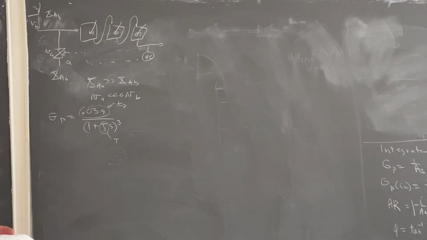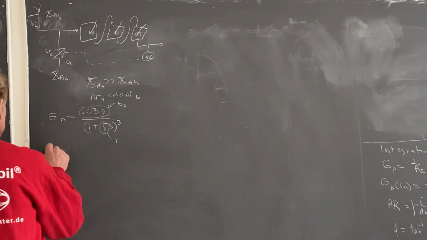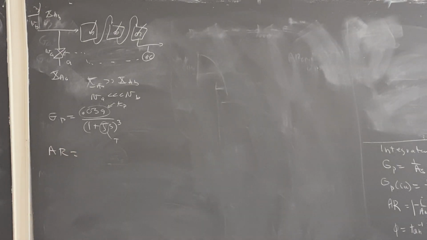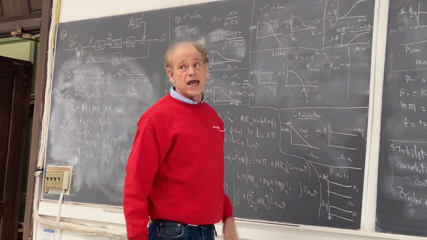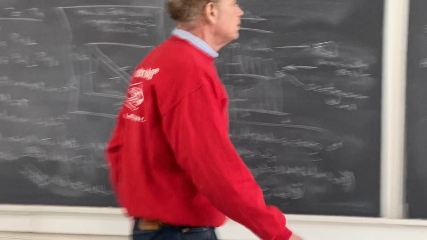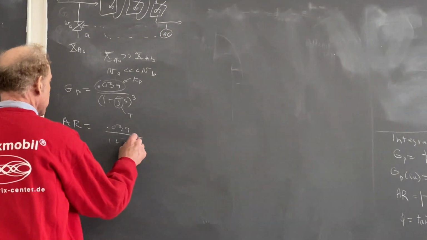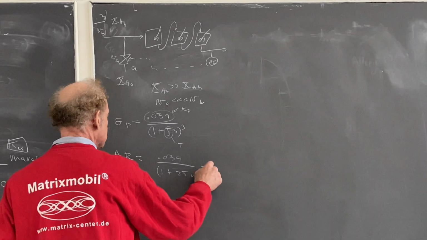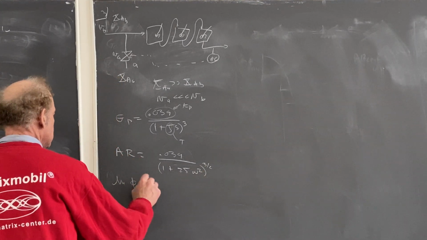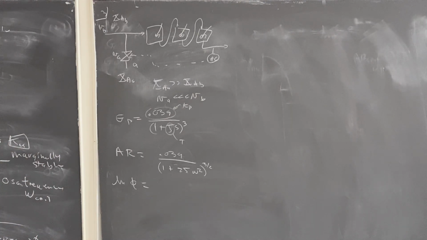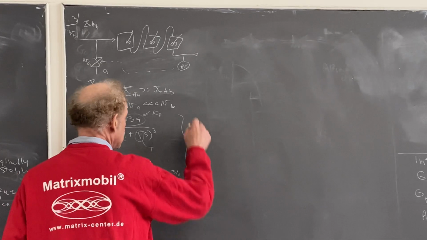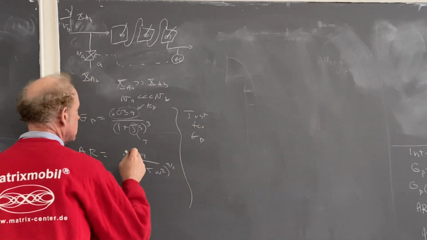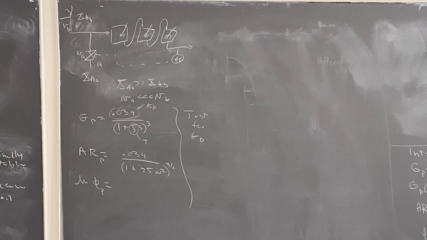Yeah, so let's look at the amplitude ratio and phi. Well, we know that the amplitude ratio for 3 CSTRs in series is the product of the amplitude ratios of each one of them. And each one of them looks like this. But the 0.039 is the Kp for the whole thing, so I'm just going to have the denominator cubed. So I'm going to get 0.039 over 1 plus 25 omega squared to the 3 halves. And for phi, I just add up the phis of all 3 of these. This is just for the 3 CSTRs, for the process, phi p, not the controller.